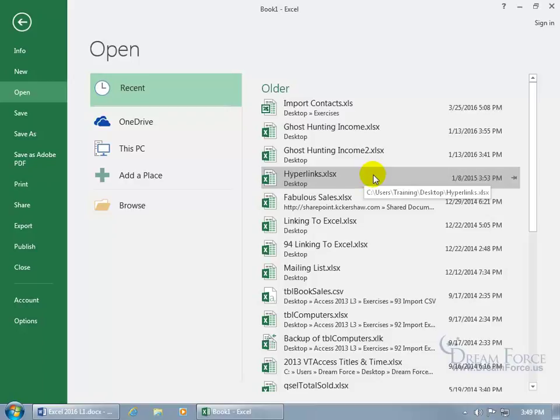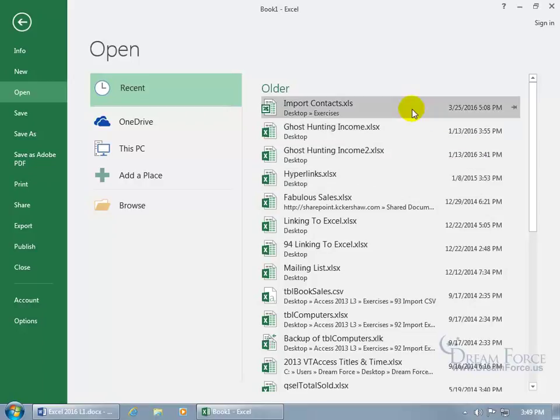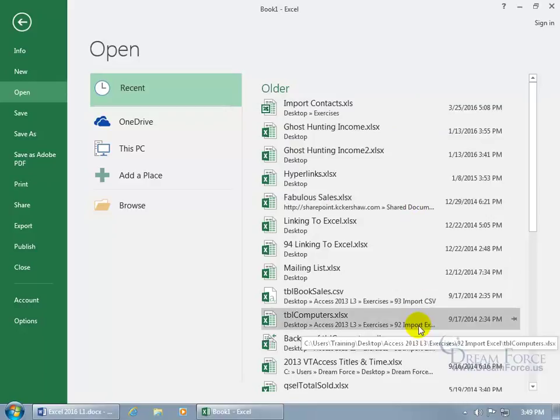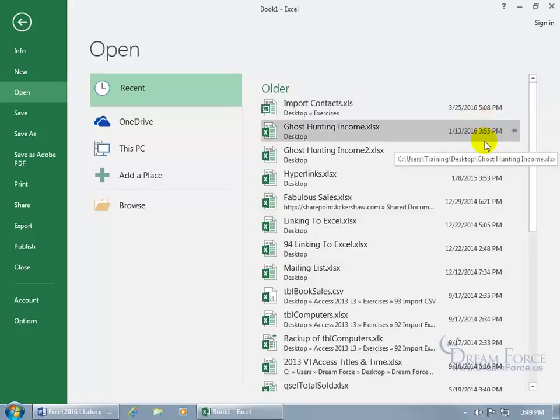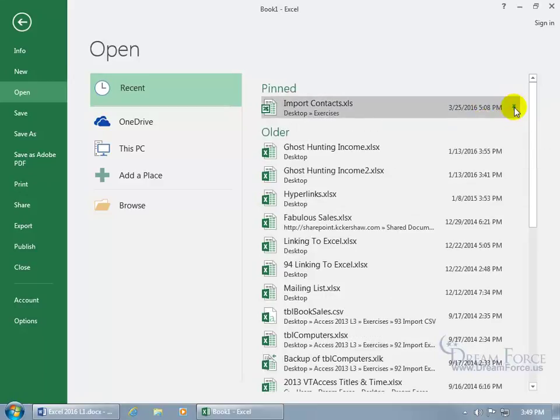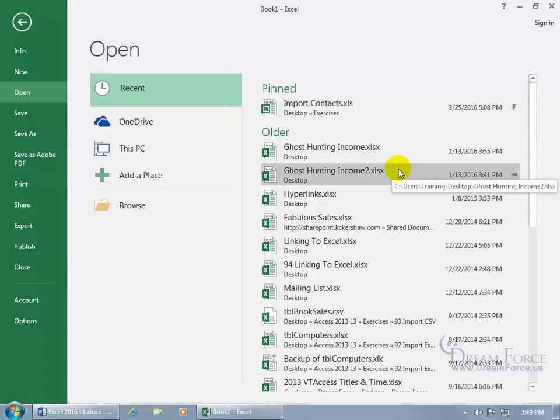And while we're here, notice that when I hover over one of these, you see this little push pin? This is the recents here, so when I open up other workbooks, the latest that I worked on is up at the top and it pushes the rest of these off the list. So if you always want it to be here, whether you've worked on it recently or not, so it doesn't get bumped off over time, then go ahead and push it, and then notice how it says pinned. And it's pinned up here, so it doesn't matter if you worked on it 10 years ago, it'll always be there and not get bumped off the list with other workbooks that you've been working on recently.